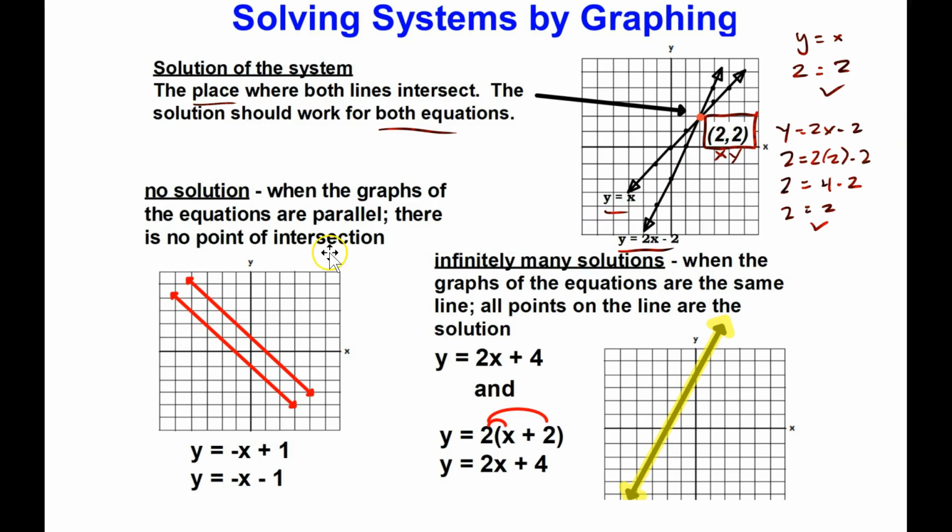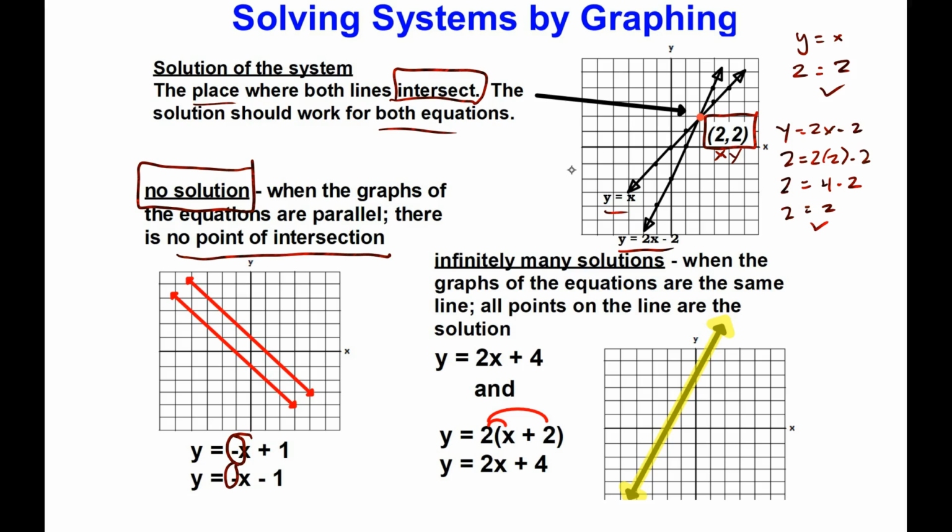All right, no solution is when the lines do not intersect. In order for us to have a solution, the lines have to intersect. If they do not intersect, there's no point of intersection, then there is no solution. And we know that with no solution problems in linear equations, the slopes are equal, and the slopes of those will be negative 1. So they do not intersect, which means we have no solution.